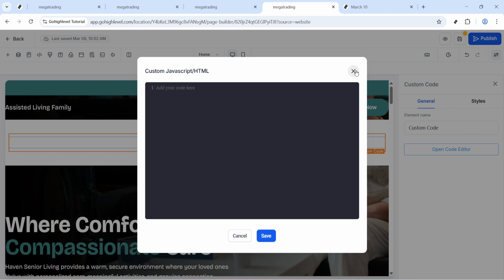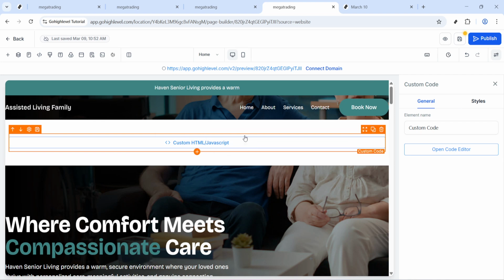When your snippet looks good, click Save in the code editor. Give the preview a moment to refresh, then confirm that the element displays or the script initializes as expected. If nothing visual appears, that can be normal for background scripts like tracking pixels. Finally, save your page changes in the builder to publish the update.